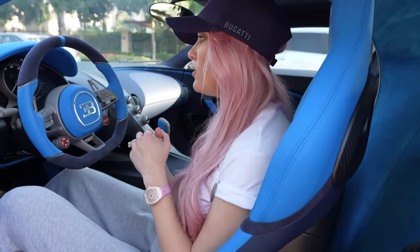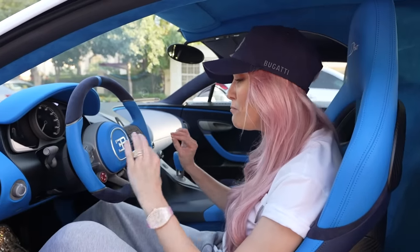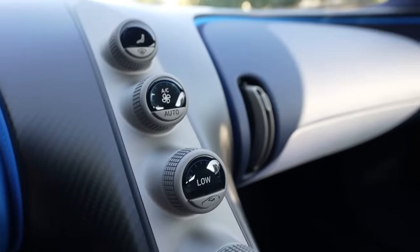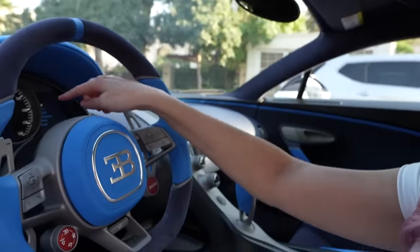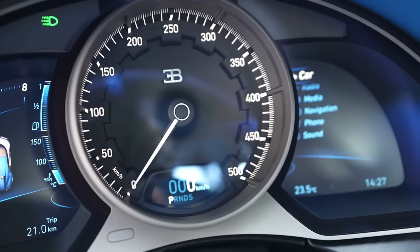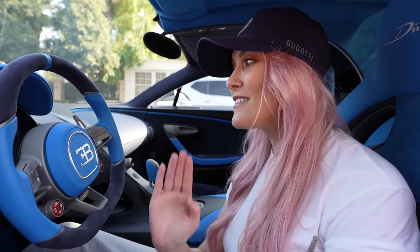It's just so deep and aggressive. You don't have the high-pitched screaming or gurgling, but you have this deep aggressive growl. And this interior — I absolutely love it. It's so simplified and stripped down. You have only a few dials in the middle, your gear lever, a button for the radio, hazard lights, and you can see straight into the engine. On the speedometer, it goes all the way up to 500 kilometers an hour — on what car do you get to see that?! The top speed is actually limited to 380 km/h, but it has the potential to do 500.